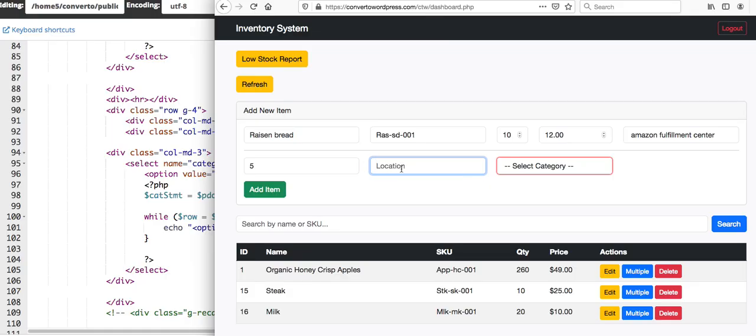Why not? I'm just doing that right now until I get almost everything in place, which is basically done, except for the reports. I would love to create a whole section with different types of reports, that will be real good. But anyway, for the time being, let's say kitchen, right? And let's say bread is produce. We'll do produce.